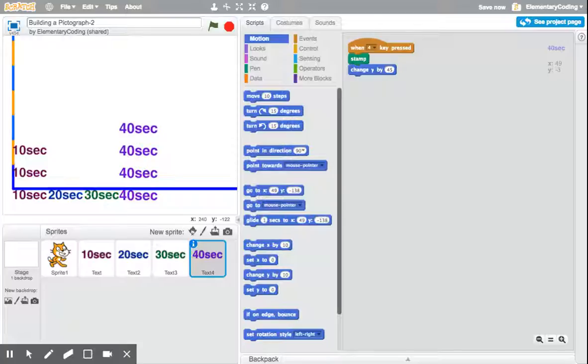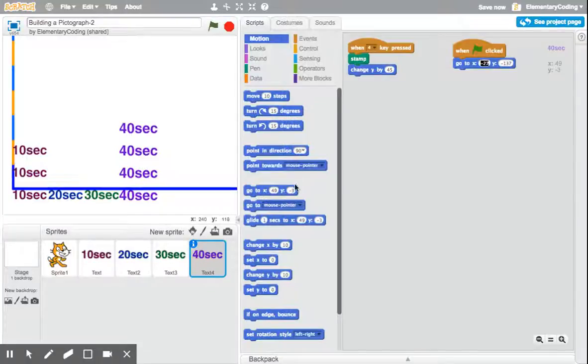Looks good. Now, what happens when I have to reset? Go back to the 30. We want it to go back to its original position. Probably not too big of a deal to have the exact same numbers. Obviously, the Y is more important, but the X, if it was on the same position as the 30, it would not work at all because it would be on top of the 30.